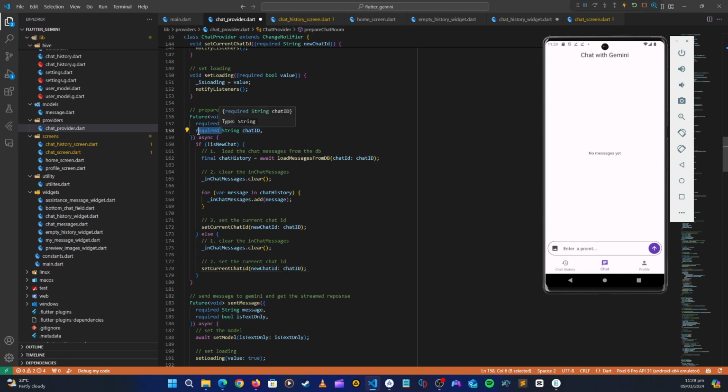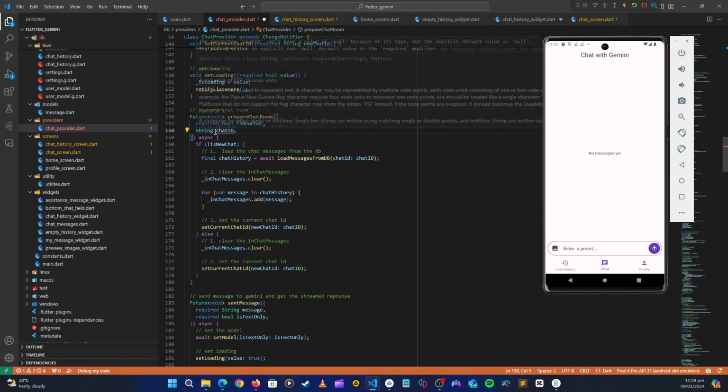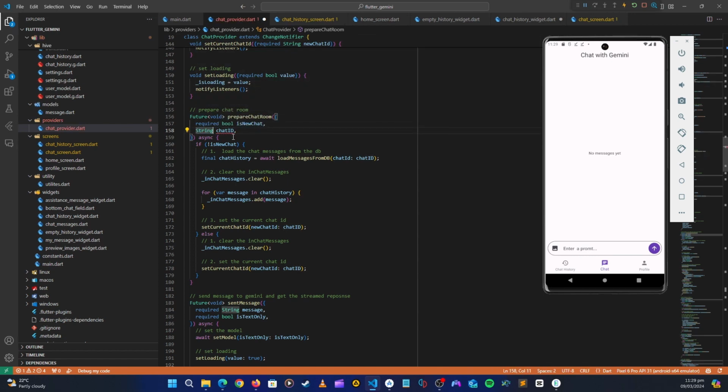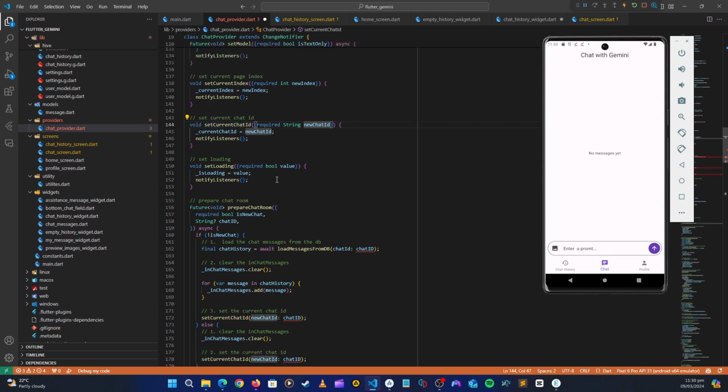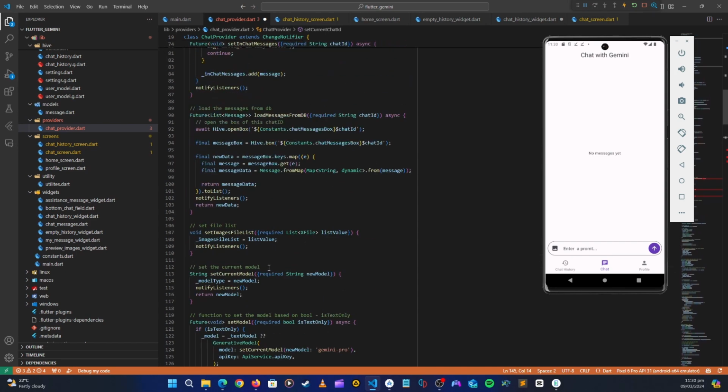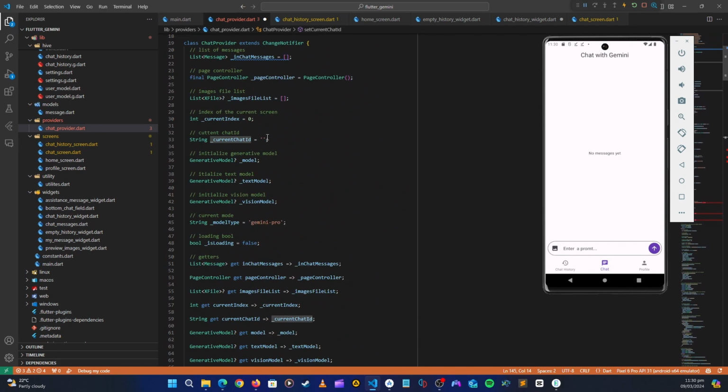Let's remove this and then put it like that. Now if we go to set current chat ID, it's a string. Now this current chat ID, if we come back here, is an empty string.